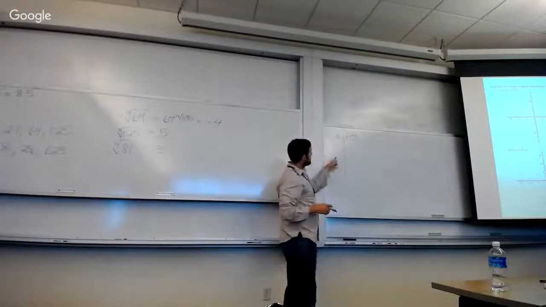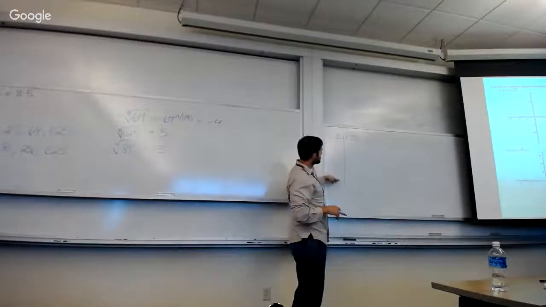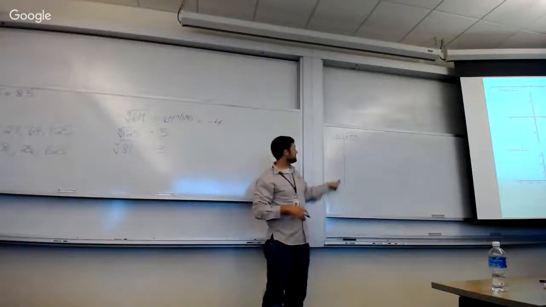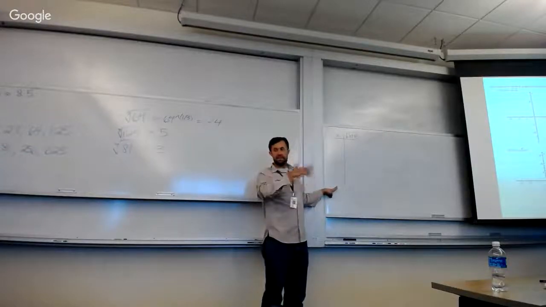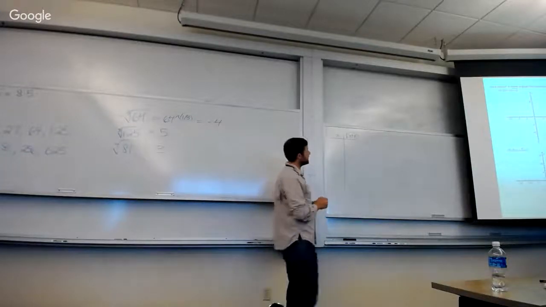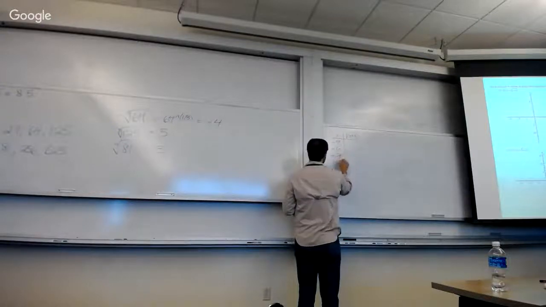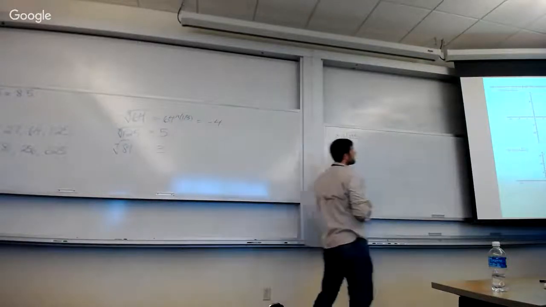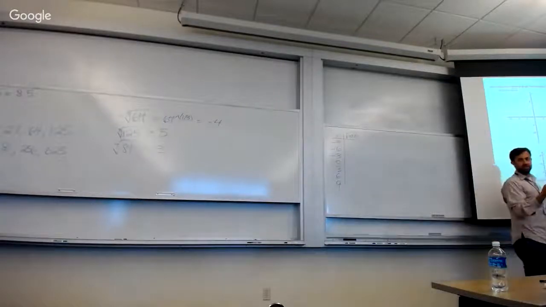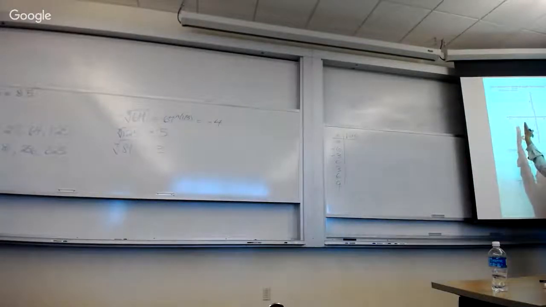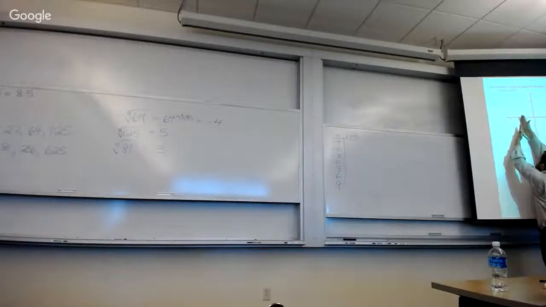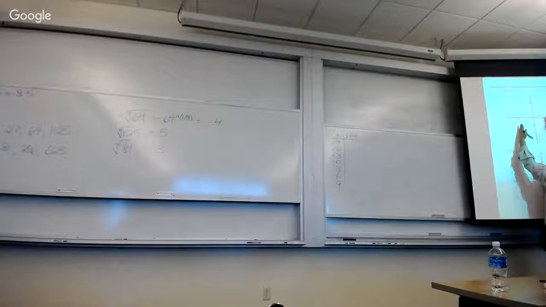So one way people make a table of values is that they start by just putting a random selection of numbers here from negative to positive. So for instance, right here, let's count by 3s. I could do -9, -6, -3, 0, and 3, 6, 9. So why would I choose those numbers? I'm looking at x values that cover the entire center of the graph. It covers 0, and it shows me a little bit about what's going on to the left, and a little bit about what's going on to the right.